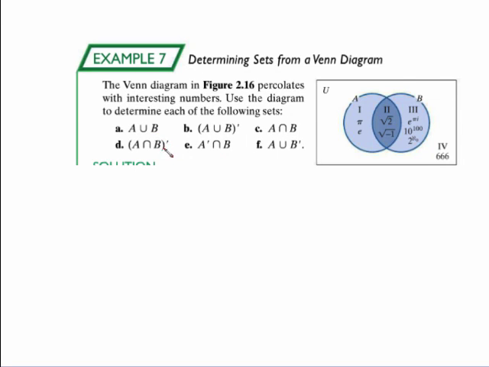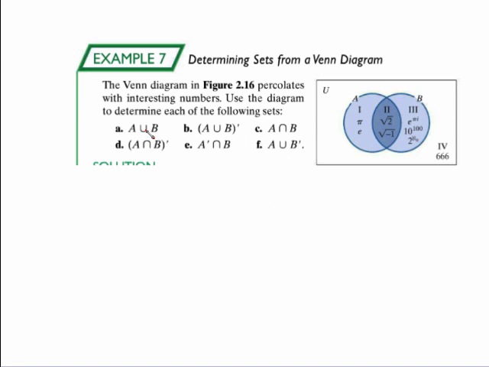We're going to do the same operations, but from a Venn diagram standpoint. We are going to be looking at the entries here, the elements. Remember, Roman numerals 1, 2, 3, 4 are just naming the positions here. They're not the elements. The elements are pi, e, square root of 2, square root of negative 1, e to the pi i, 10 to the 100. I can't really read this. I'm going to call it 2 to the na, and then 666.